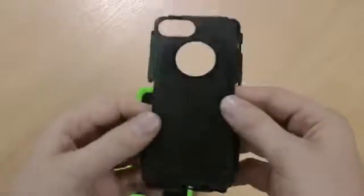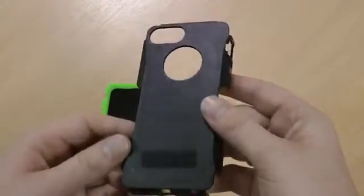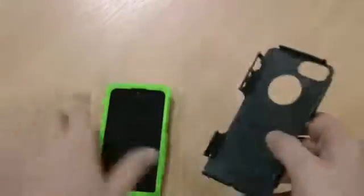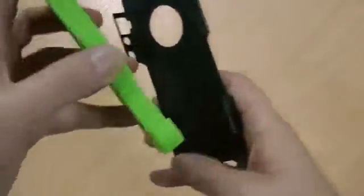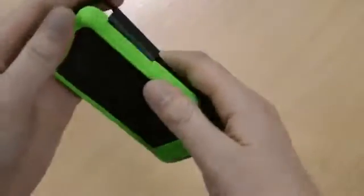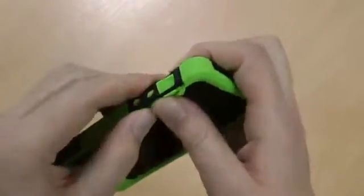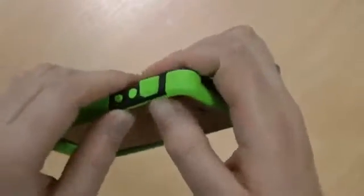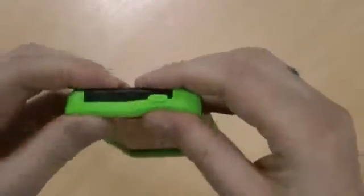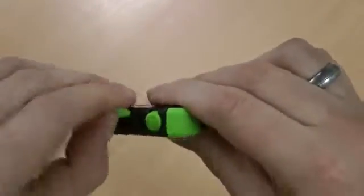This is the outer part. The idea behind this is that the inner is quite soft so it absorbs shock well, and this outer part makes the case nice and rigid and good to hold. They can be quite awkward to put on the phone — you start by sliding the bottom in and then just working it round. Some of the buttons may need a little bit of attention to get in. You just literally work the rubber in. There you go, it's all gone on quite nicely.